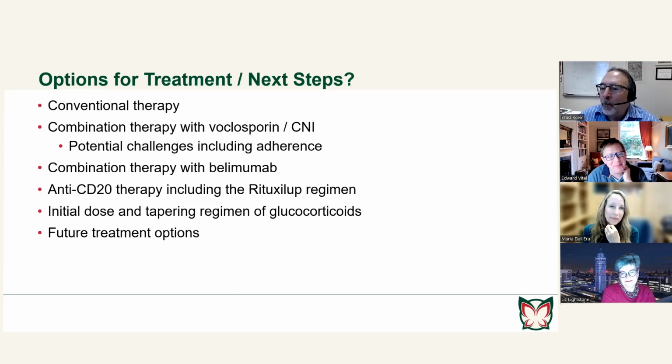Yeah. So it would be fair to say there's a feeling that it's better to have an add-on therapy, not just mycophenolate, but add on something else, CNI or belimumab or rituximab, but we don't have a good way of knowing which of those to use. We don't, but we have some ideas in whom things might be more effective or less effective from some of the secondary analyses of these 2 large trials that start to provide us with some ideas of what to do. I think the real answer is what Liz suggested, which is maybe we start thinking a little bit outside the box. I don't like that phrase, but should we be combining novel therapies to protect the parts of the kidney that we want that they offer? And I think that's really the next evolution of management, maybe.